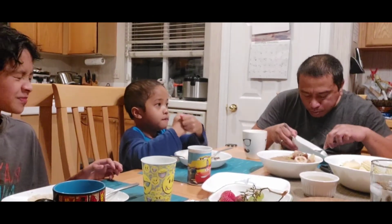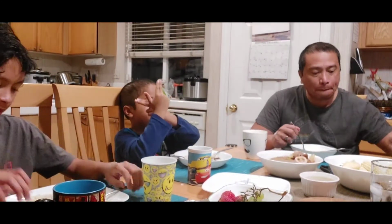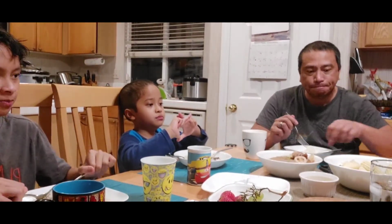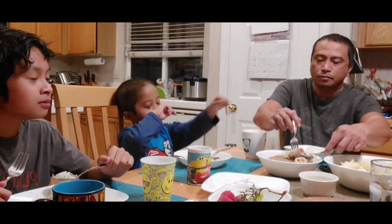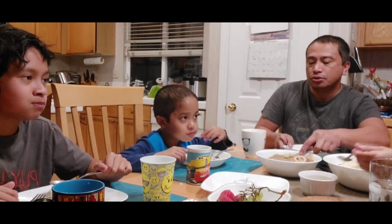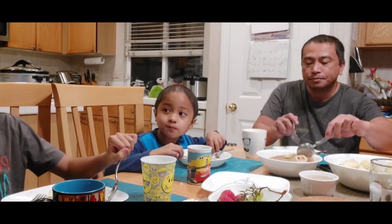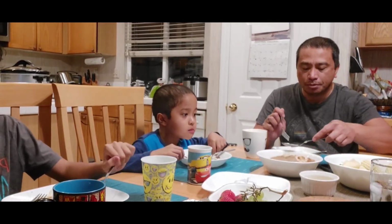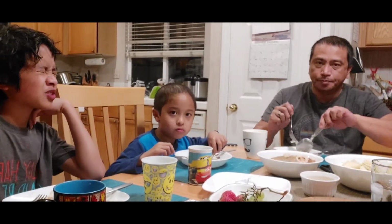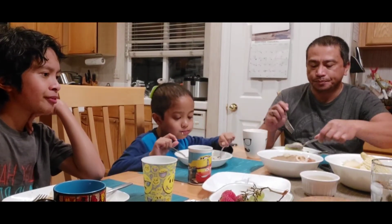It's good. We should put calamansi juice. Put some calamansi. You can eat the corn later. Wait, next time we should make lumpia. Yeah, lumpia! You can do it with mommy. I know how to make lumpia, right? But the thing is, we need to do it from scratch. You just buy ground meat.